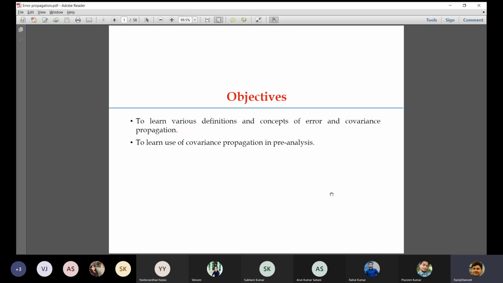And primarily we were of this opinion that we must take care of the blunders as well as the systematic errors. So when we talk about error propagation, we generally are not interested in the propagation of systematic as well as blunder errors, because if they are propagating to other observations, then the process itself is erroneous. That means they should be taken care of before going for any indirect measurements. So the measurements of the quantities which you take on the field directly will be called direct quantities.